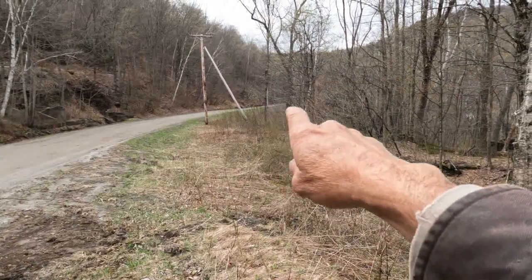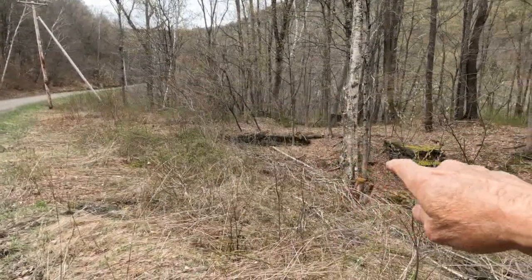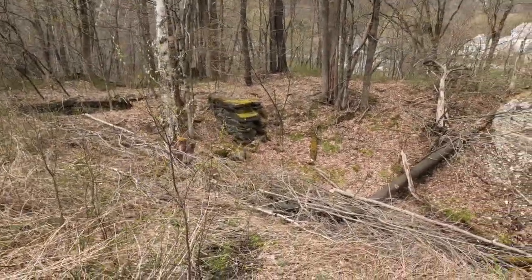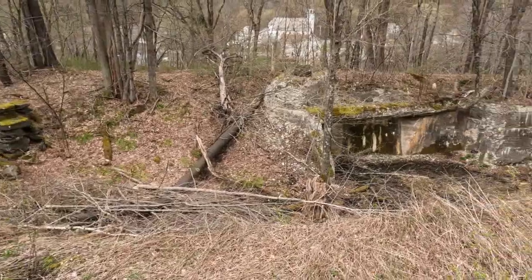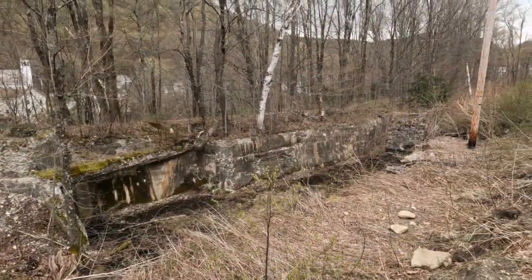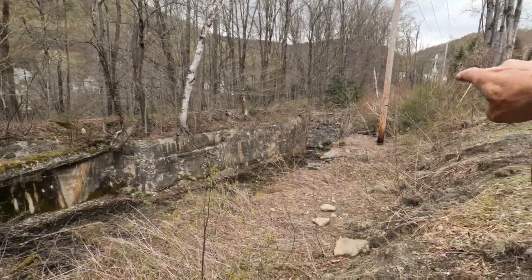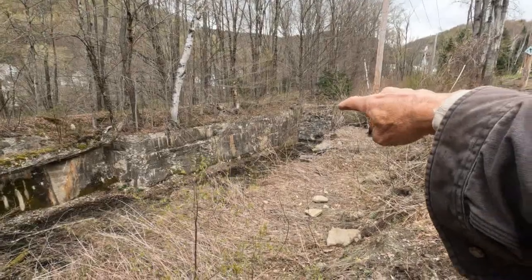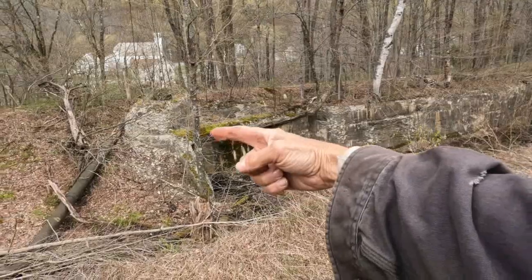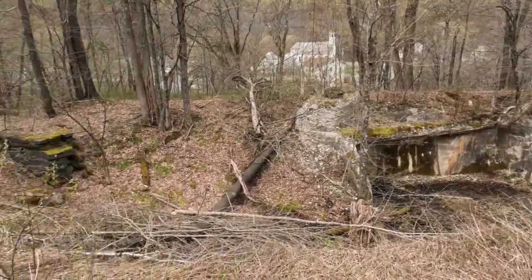All right, we just came from down there. The rail bed was actually the road we were driving on, and it veers off here. And we found all of these cool old ruins here. Again, we're not from Readsboro. We don't claim to be from Readsboro. I don't know if we've ever been in Readsboro, but going that way looks like a big sluiceway of a canal type thing here, and it goes underneath what I'm not quite sure is the rail bed or not. It might be.